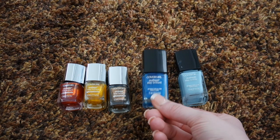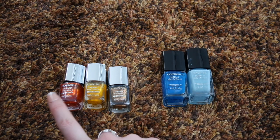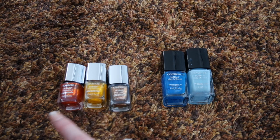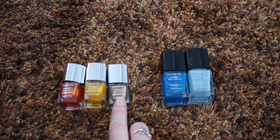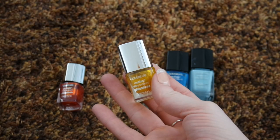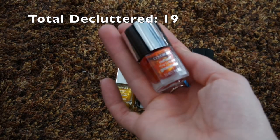I also have Out of the Blue, which again, I kept another color very similar to this, so I didn't feel like I needed both of these. These came from, I believe, a Hunger Games collection, and this is when I was buying mini bottle collections all at once without thinking about, do I really need these? And I don't ever wear these 3 shades. This one is Seared Bronze. This one is Sulfur Blaze. This one is Rogue Red.